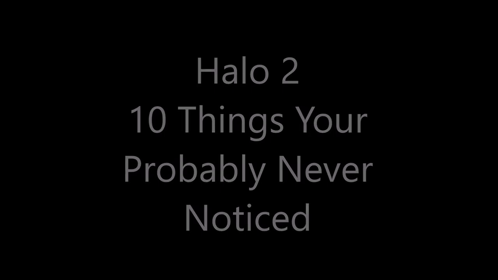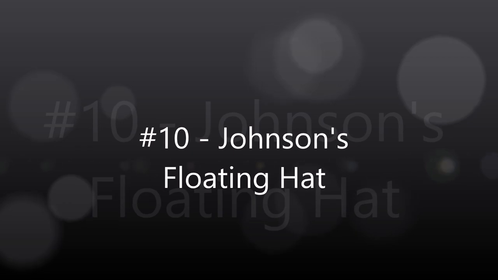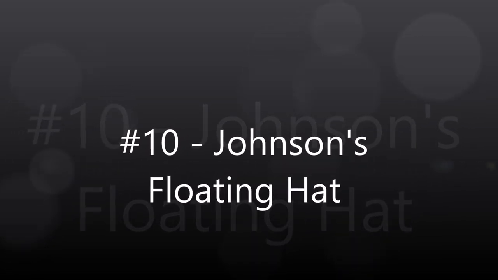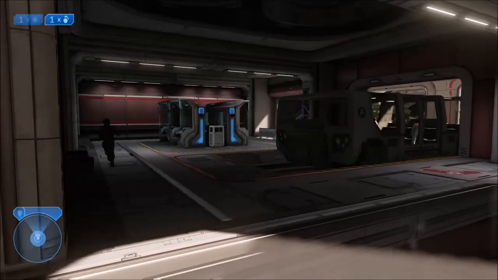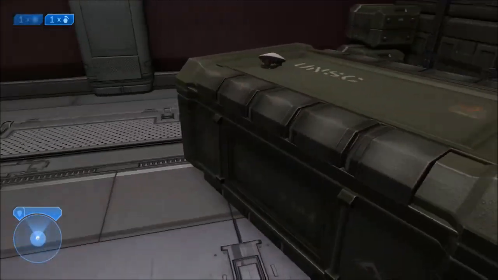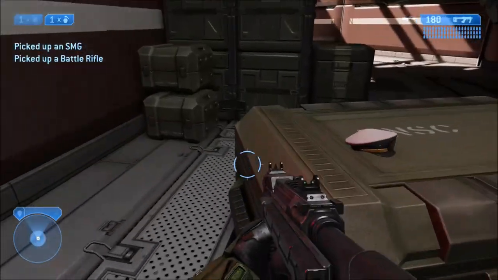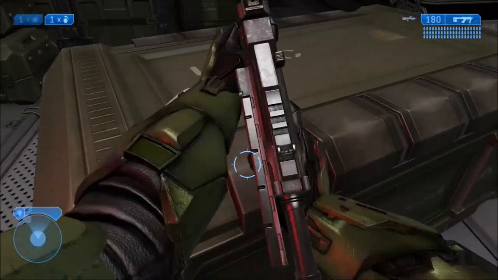Today we've got a special video to show you, and that is 10 things you probably never noticed in Halo 2. Now, these are kind of small things, and they're not new glitches or Easter eggs. They're not meant to be either. They're just small things here and there that you might have overlooked in Halo 2.